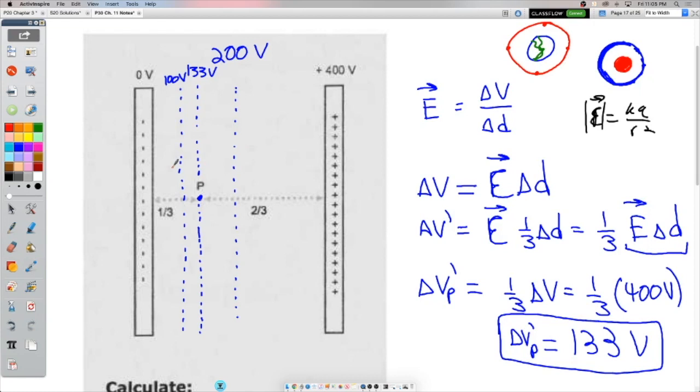Think about also the kinetic energy gained if a charge is released at any point on an equipotential line. Let's go back to our gravitational one. If I drop an object at the North Pole, and it falls to here, think about the kinetic energy it will gain. Will it gain any more or less than if you drop it from here? Or any more or less if you drop it from here? The same goes for our equipotential lines, both for a source charge and for these parallel plates. If I put a charge at this point, or at this point, or at this point, it doesn't matter, they will all accelerate to the same kinetic energy in the end.